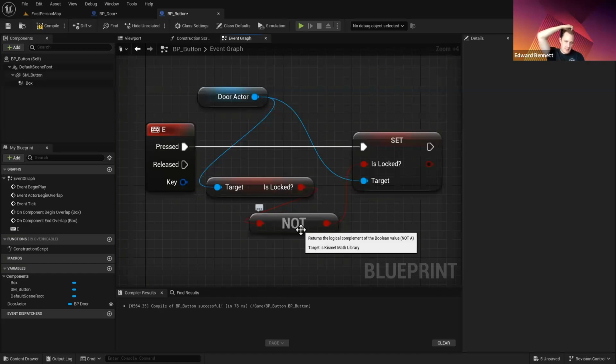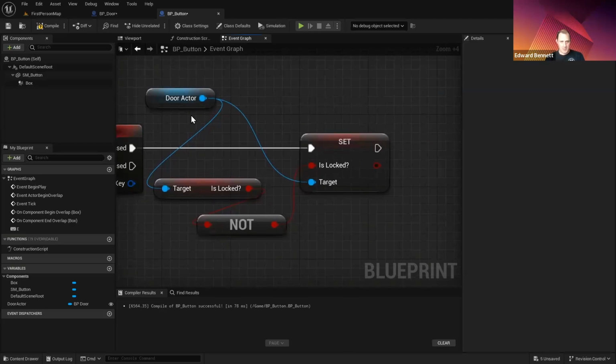If it equals 0, the output of not is going to be 1. We're then going to use that to set the same variable. So all this does is reverse the locked variable. So if it is locked, it's going to flip it to isn't locked. If it isn't locked, it's going to flip it to locked.